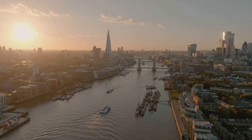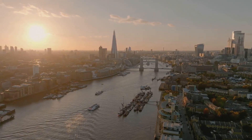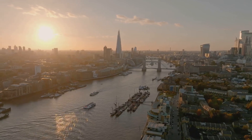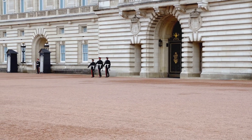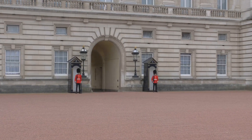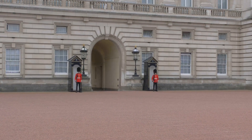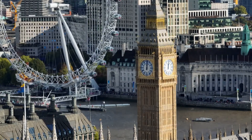Check out this tour link — click on it and you'll be one step closer to experiencing the magic of London firsthand. This is your chance to explore the secrets of this historic city, to walk in the footsteps of kings and queens, and to immerse yourself in the vibrant culture of London. Don't wait — book your adventure now. London is waiting to reveal its secrets to you.